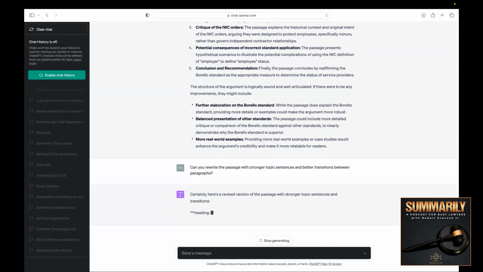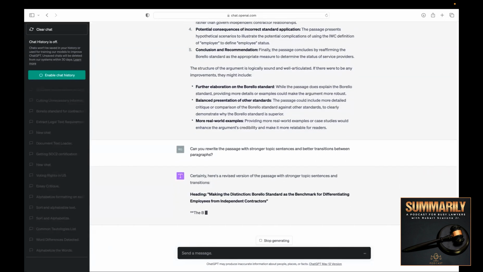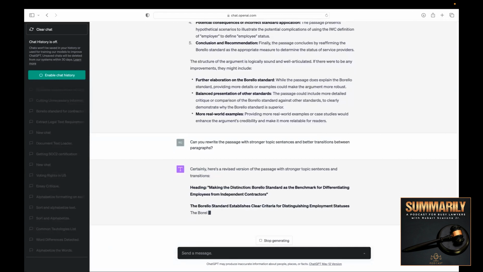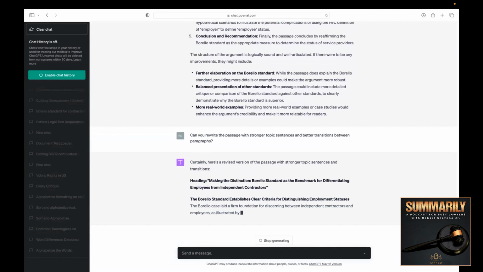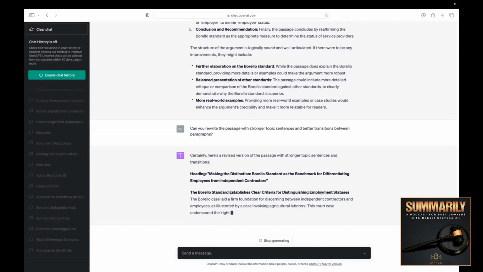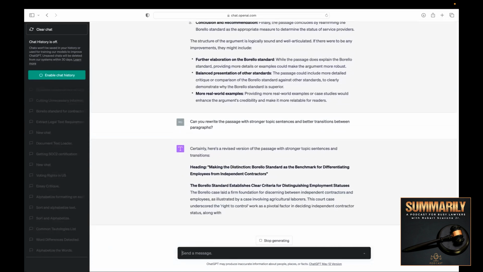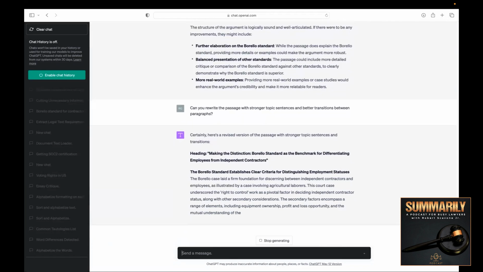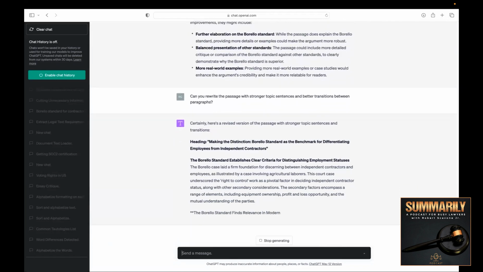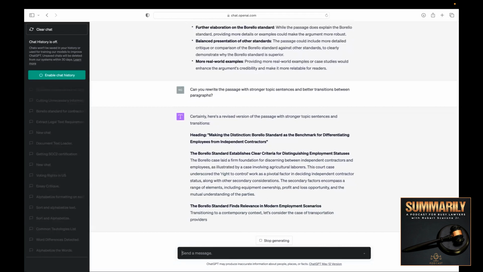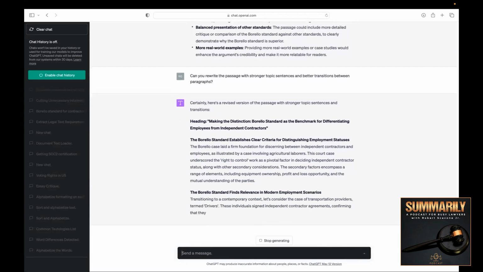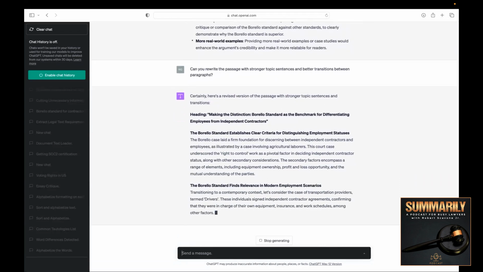It's funny, kind of chatty, right? Certainly, here's a revised version of the passage. So it's actually, I would imagine, because I have done this before and studied it in detail, what it really does have is an ability to read an entire paragraph on anything and extract out the main point and compare it to the original topic sentence.